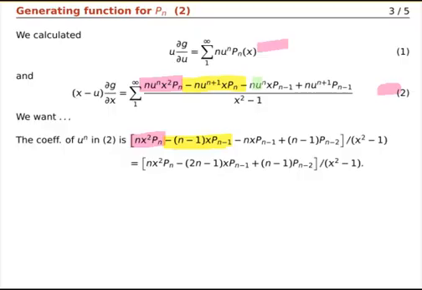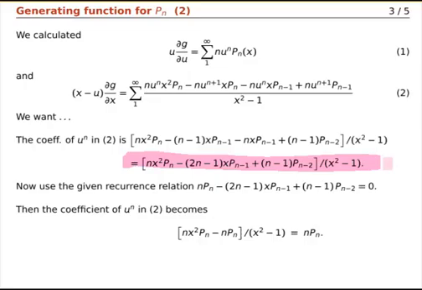So now let's look at this term here. Again, that's straightforward. The coefficient of u to the n is minus n x p_n minus 1, and finally, n u to the n plus 1 p_n, the coefficient of u to the n plus 1 is n p_n minus 1, and therefore the coefficient of u to the n is got by reducing n by 1, and there it is, n minus 1 p sub n minus 2. So that is the calculation of the coefficient of u to the n in this fella there, and a bit of entirely trivial algebra reduces it to that.